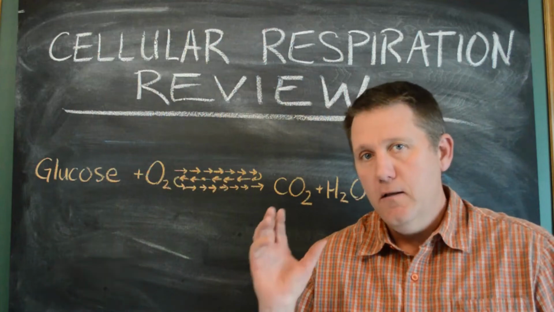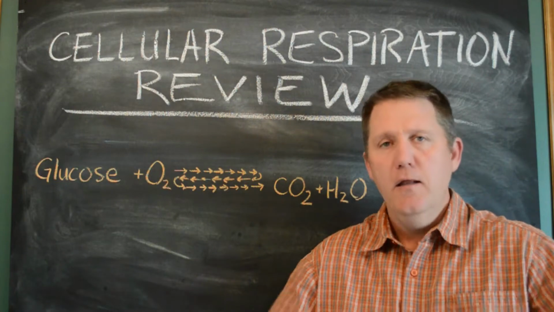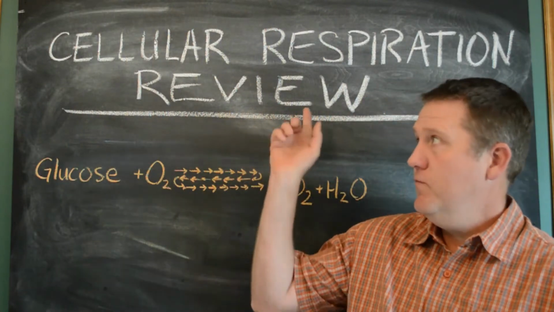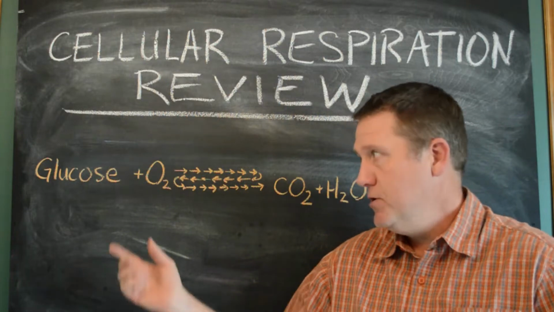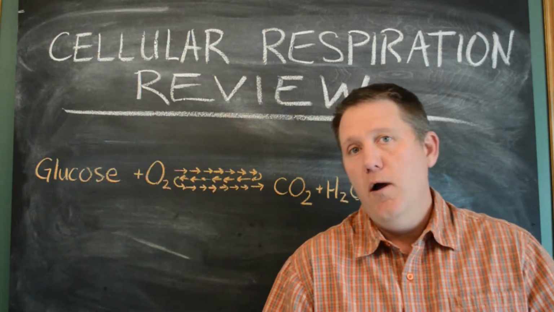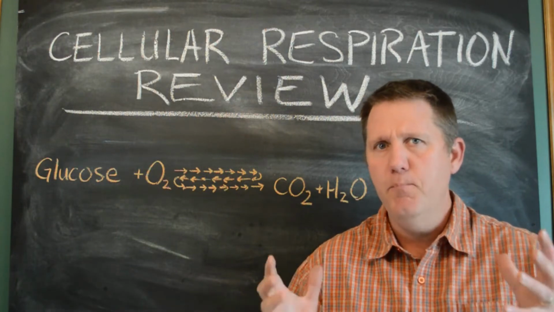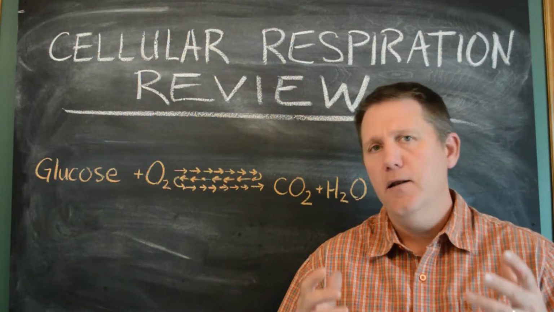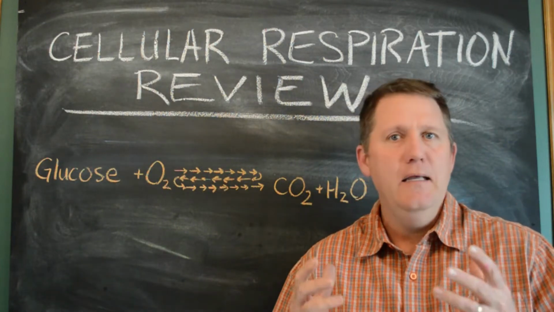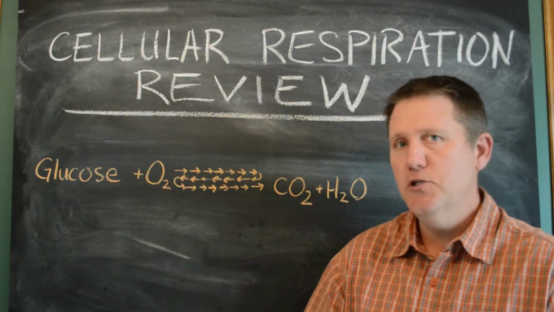Well, now that you've looked at glycolysis, citric acid cycle, and electron transport system, let's put them all together. A lot of times that's referred to as cellular respiration or aerobic cellular respiration, often summarized with this formula. But I want us to get really the big picture well under control, and that is that we are extracting energy from our food to make ATP. And this alone doesn't do it.